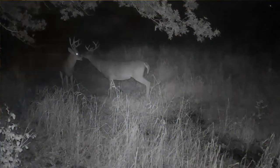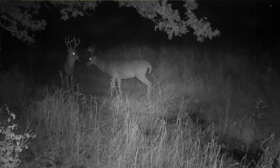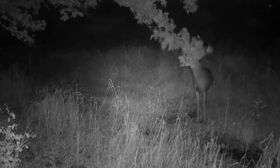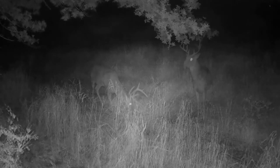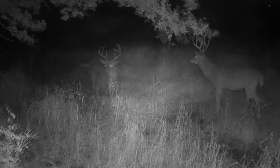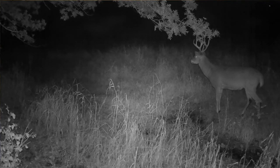Now, let's move to a segment of this Embracing the Journey where we're actually going to head to the swamp property where we're starting to have a good number of bucks show up. There's a scrape at the one edge of the field that's a good inventory spot. We had some really excellent bucks show up. But there's a section of this property all the way down on the edge that I really wanted to try to get up. There is not a good entrance and exit to that point yet. However, we are working on it as the video is going to allude to.